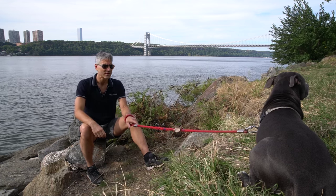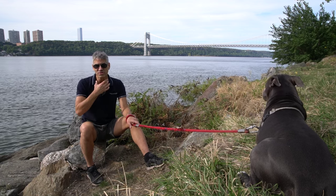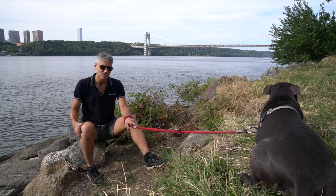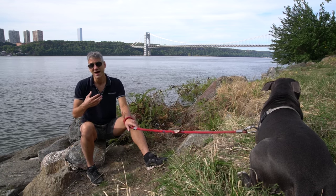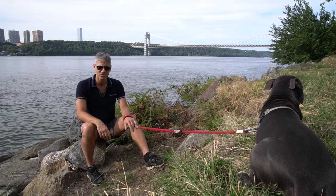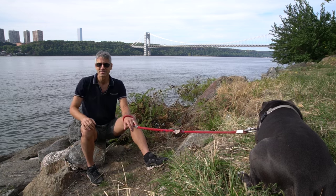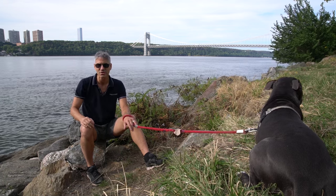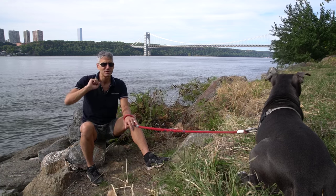Punching the snout will definitely cause a reaction. The other vulnerable part is the throat — just like our Achilles heel is the throat, it's also true for dogs and wolves. Many people would advise against grabbing the throat and squeezing, but in a situation like that I would do it. I have a friend with small dogs who were attacked more than once — she squeezed really hard on the big dog's throat and the dog let go. One time she punched the snout, one time she even stuck her hand in the mouth, which I absolutely don't recommend, but the dog didn't bite.